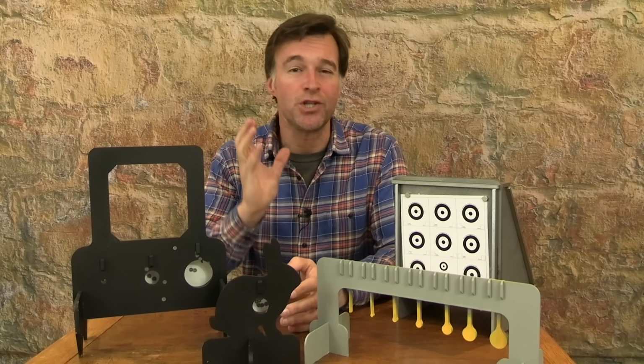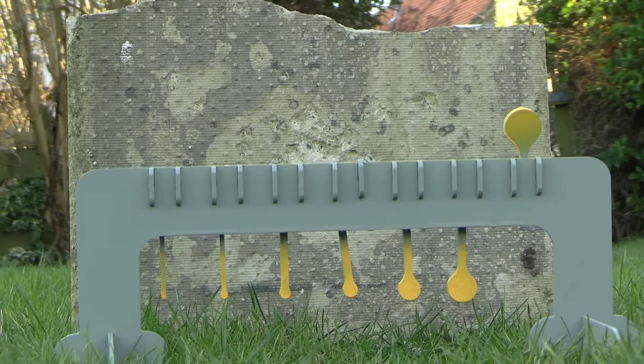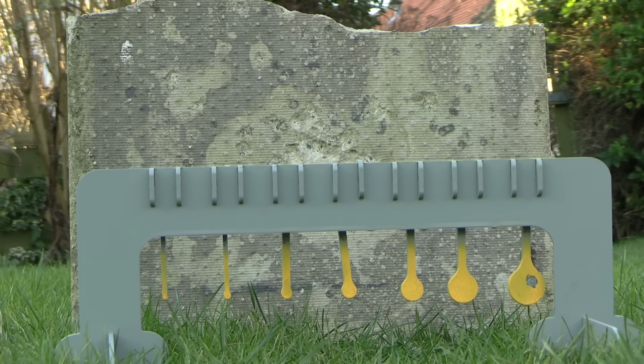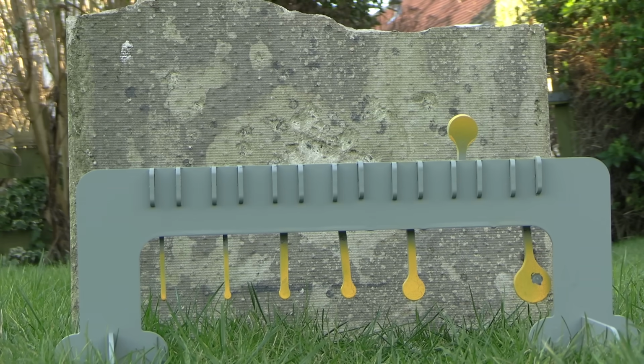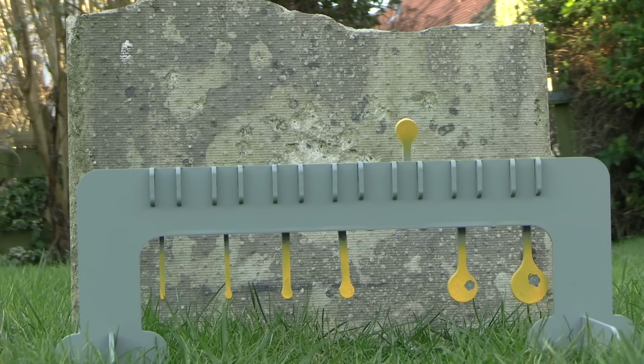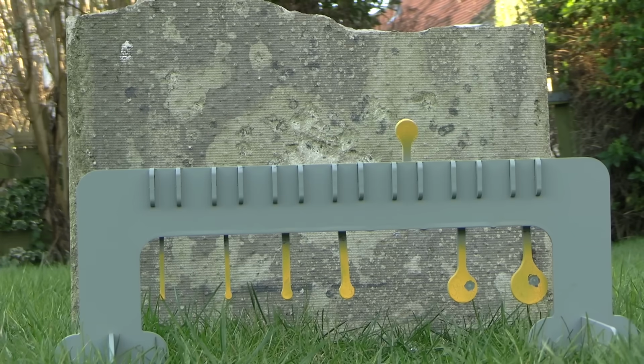The kill zones feature a really clever magnetic system which holds the targets up after you shoot them and then releases them the next time you hit them, so you never have to get up to reset it. Now, the kill zones range from 25mm right down to just 3mm, which should really test your skills.